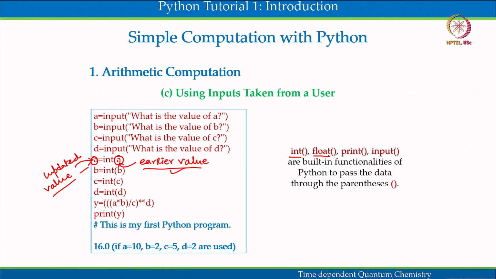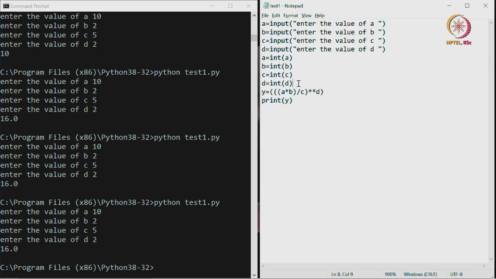Another thing which we have shown here, a text is written with a hash sign, and this is something which you should remember in Python programming. Everything that we write after the hash will not be executed, is not part of the program, it is just for instruction. So I will show in the laptop with a hash.